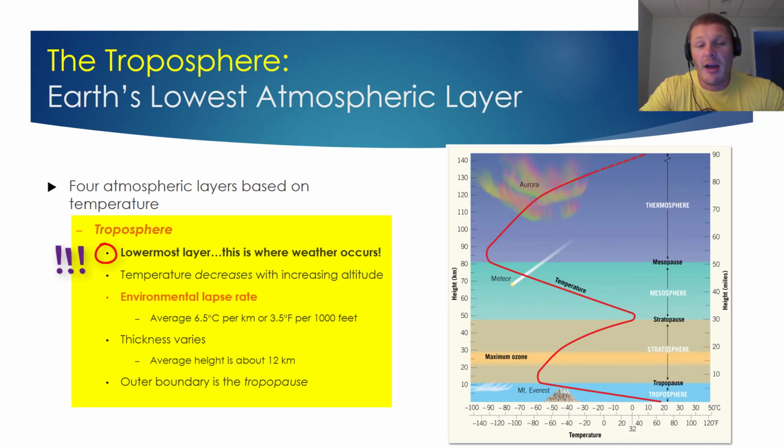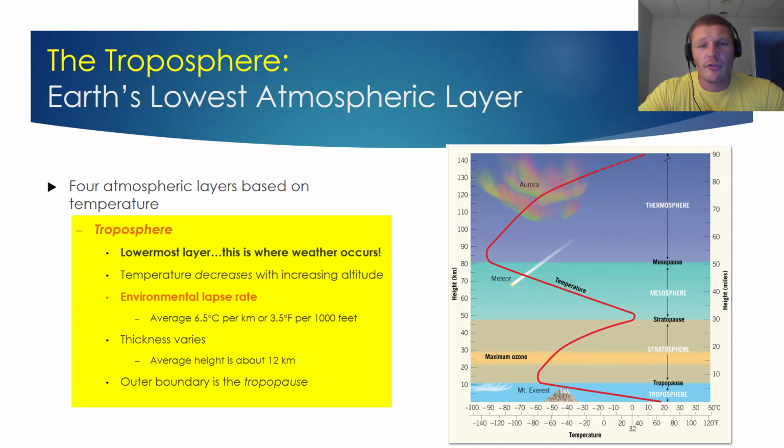2 very important notes to make on this slide are, as previously mentioned, the troposphere is the lowest layer in our atmosphere, and that as you work your way up through the troposphere to higher altitudes, the temperature will decrease. Now, if you're wondering about the rate at which the temperature decreases with altitude, we can take a look at this environmental lapse rate as shown on the screen. For every 1,000 feet that you go higher into the atmosphere, the temperature will drop approximately 3.5 degrees Fahrenheit.